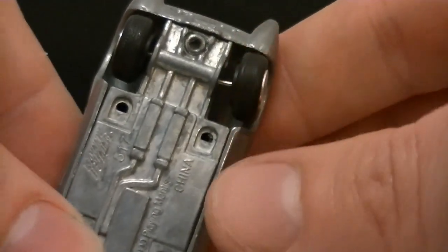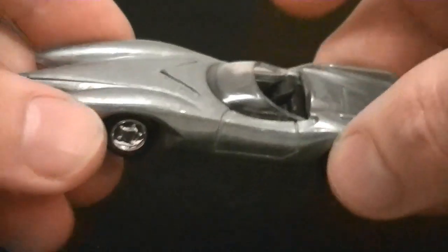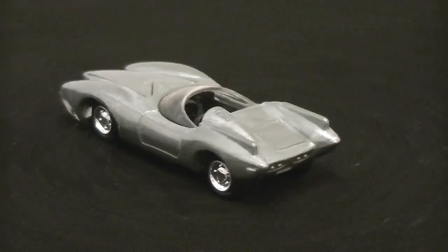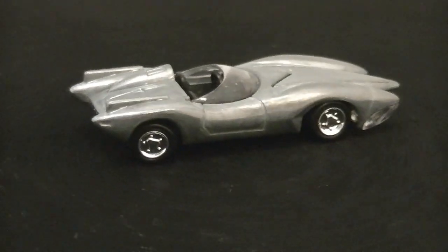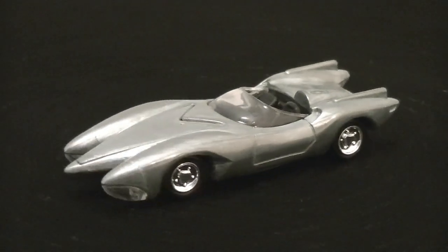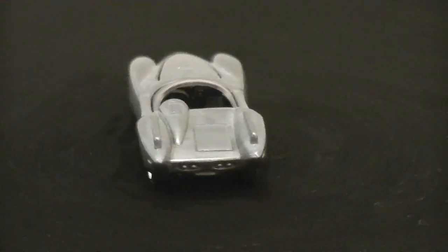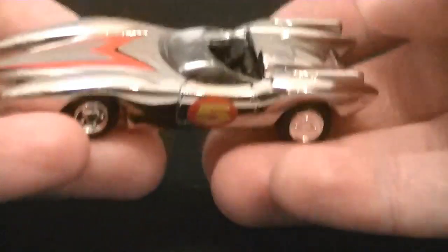The only nag that I'm going to have with this and all the other cars is that they were attached to their boxes via their axles using plastic wire. I hate it when manufacturers do this. The back axle on this Mach 5 is really bent out of shape, so much I couldn't even get it to roll when I first took it out of the box. I realize this makes for great presentation in the packaging, but every one of these cars has a slightly bent axle.